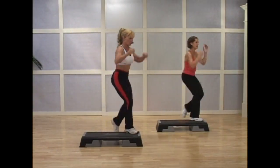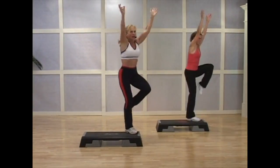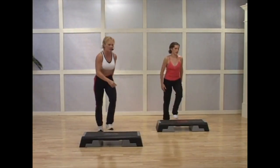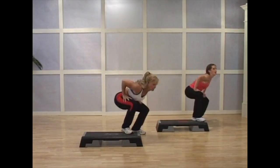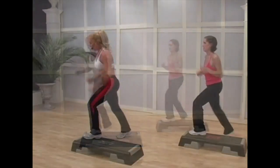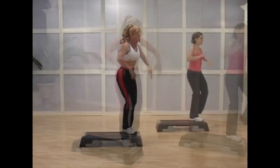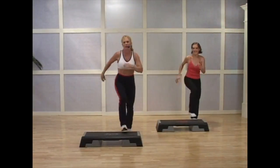Do it again. Now watch the hardest version of this. I'm going to explode on five. One, two, three, four, five, six, seven, eight. One, two, three, four, five, six, seven, eight, two, three, four, march down, right leg, here we go. Woo.